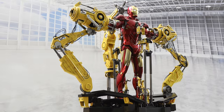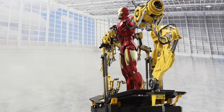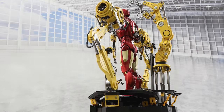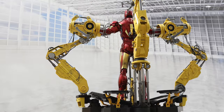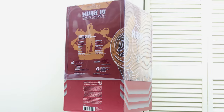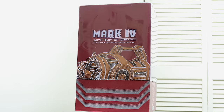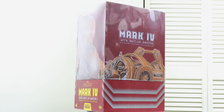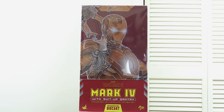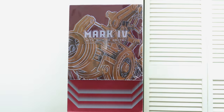But I'm not going to do that with this beauty, especially since it comes with this fabulous and enormous suit-up gantry. Now there's a lot to go over with the figure itself, but there's more so since you've got this cool mechanical base that's articulated and detailed to the max. To hold this ton of mechanical majesty is this big blocky box that's not too shabby and is stylistically illustrated showing Iron Man and the gantry. It's a very simple but dramatic illustration using basic colors and emphasizing the machine attributes of not only the Mark IV but the suit-up gantry as well. I think out of all the Hot Toys figures, it always seems that the Iron Man packaging as of late is some of the best they've put out.